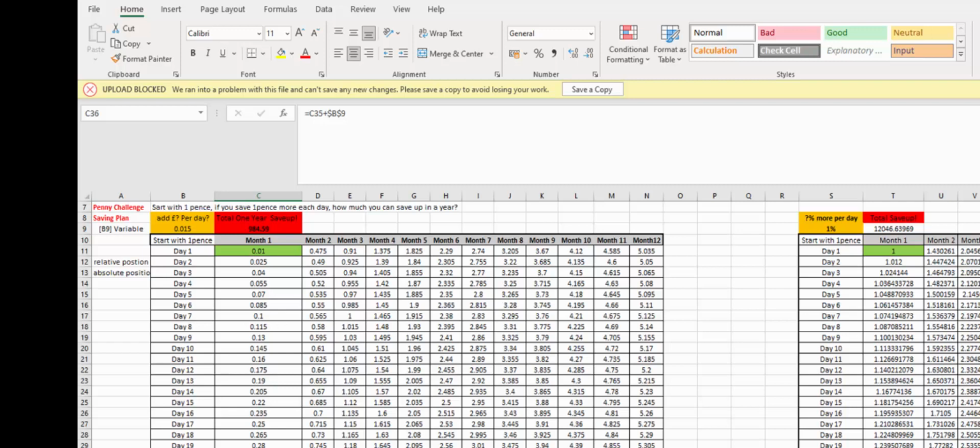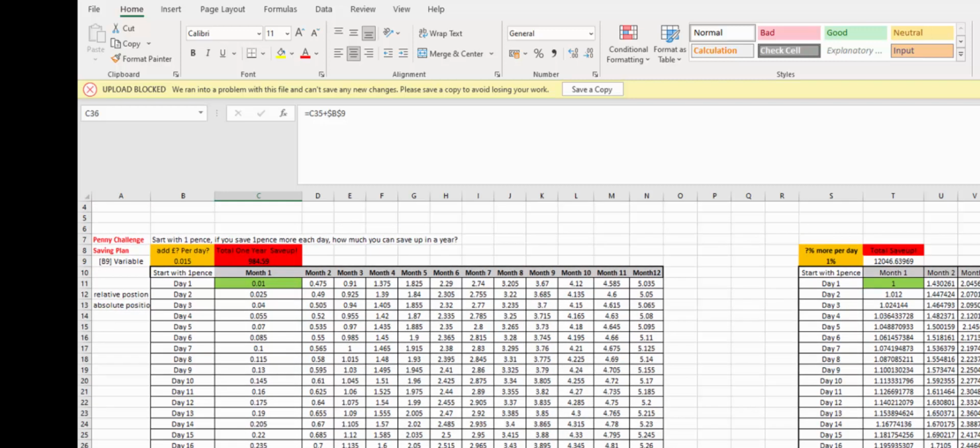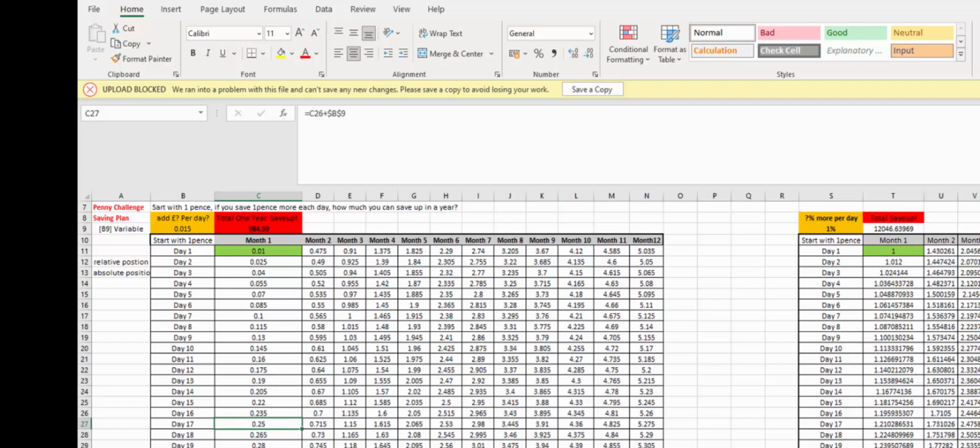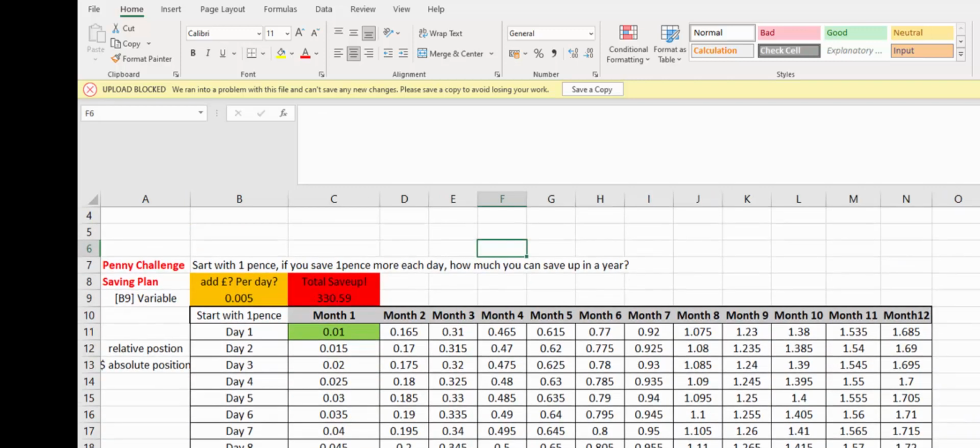Okay, and now you possibly understand why we are teaching this sort of thing to you, why we're teaching the saving plan, why we're doing the penny challenge in such a way. Because the penny challenge is about saving up, but asking you to use the Excel sheet to do this saving plan is teaching you the tools that enable you to do financial planning. Okay, so next I'm going to demo how I'm going to do the table.